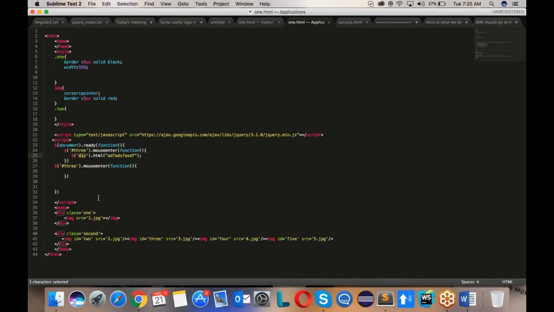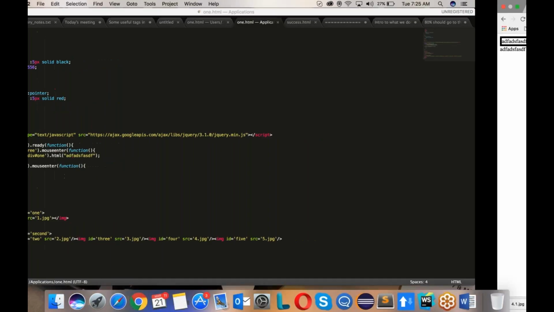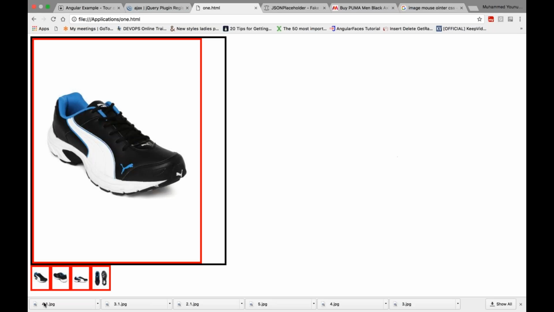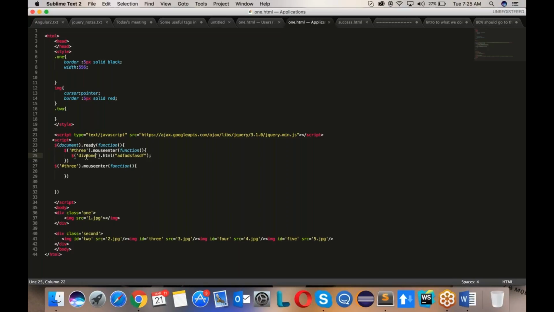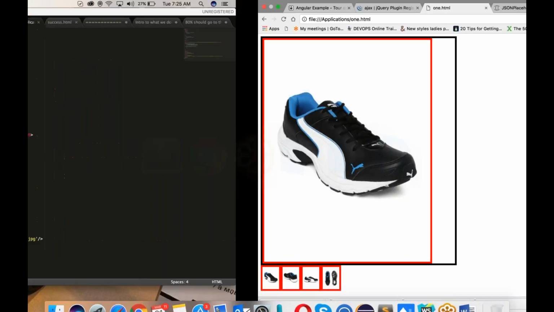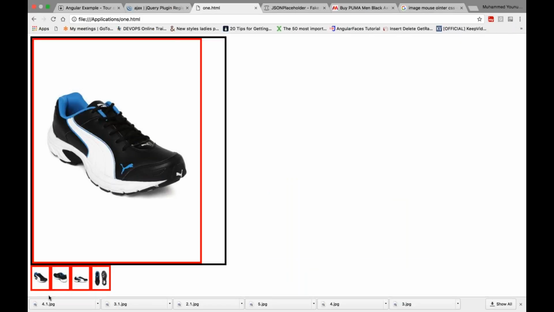So now we need to check this one. What HTML am I giving here? So here, why is this not coming up? Let me check.